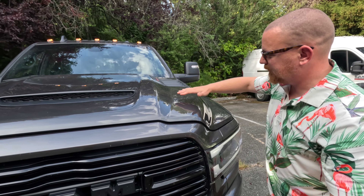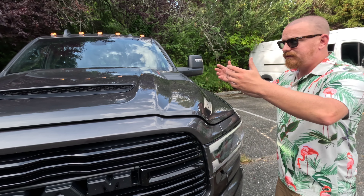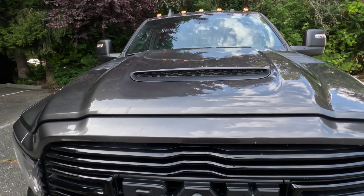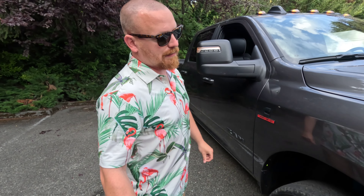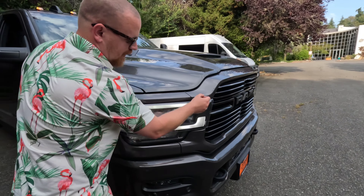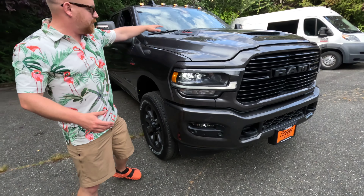Before we move past the front — which again I think is a fantastic looking truck, I think Ram really knocks that out of the park — the one thing I don't like is the hood. There's a little bit of plastic and I don't know why they put this in here, but it's a little flexible. It's just this extra plastic they didn't need to add. These are not active ventilation like on the Hellcat, where there's a big hole in the hood for extra ventilation. This is not functional, and not only that, but they've added this huge hump that did not used to exist — it all used to be pretty level. I believe even some early 2024 models did not have this hood, so something has changed recently.